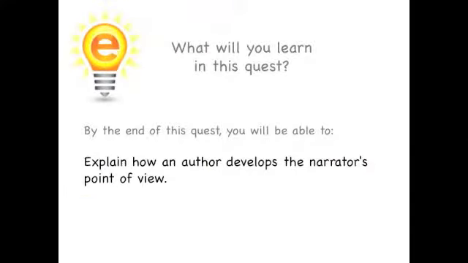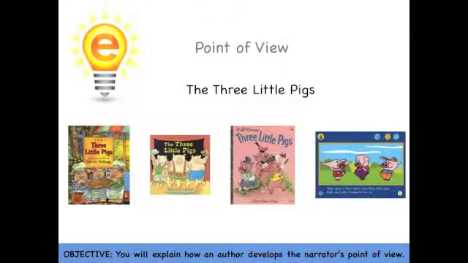Welcome to your quest. By the end of this quest, you will be able to explain how an author develops a narrator's point of view. Most likely you have heard of the story of the Three Little Pigs, many times and in many different variations. Quite a few children's book authors have retold their own version of this story. There are even versions that are specifically made for the iPad.